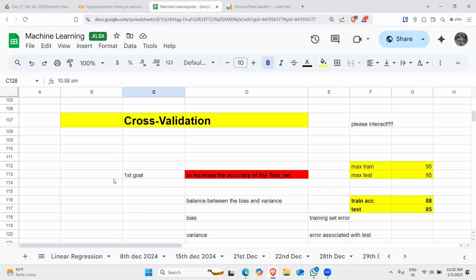All right. So let us discuss this cross-validation theoretical point, right? So just give me a minute.